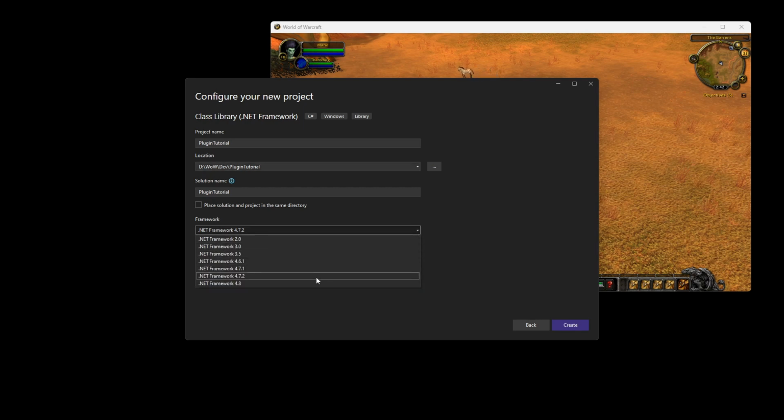There are multiple versions on my computer currently, and the one I'm at least 100% sure works with wRobot is 4.7.2. So I advise you take this one, but I think any higher version than this one will work. It's perfectly fine. I think even 4.6 will work, but in doubt, go for this one. And if you don't have it in this list, you will have to download it and restart the project creation. And I'm going to create the project now.